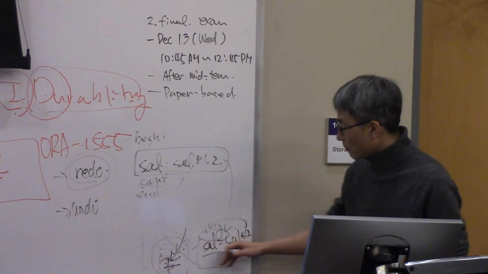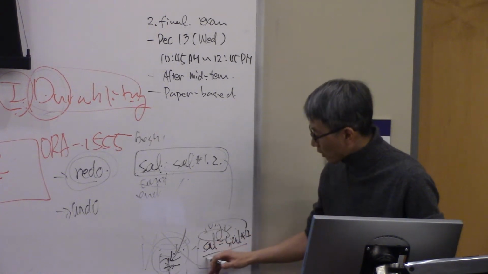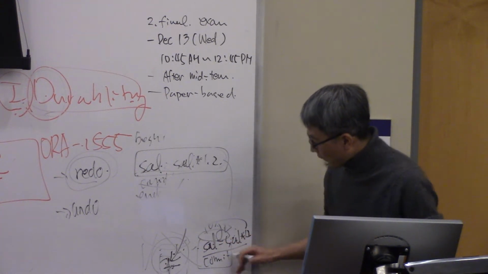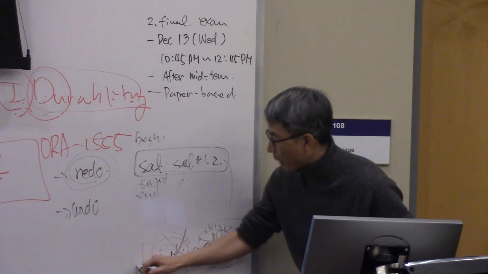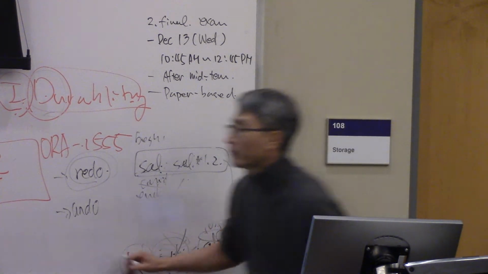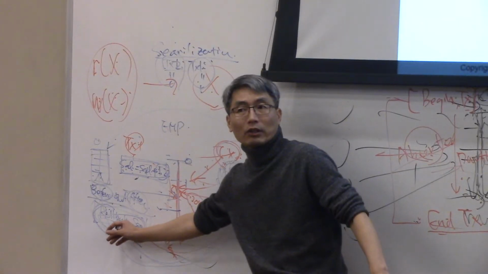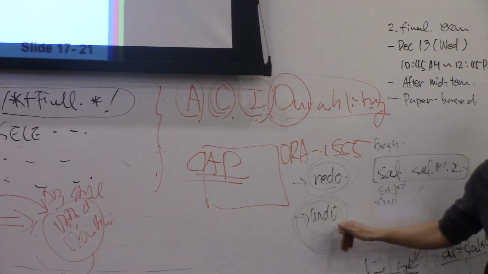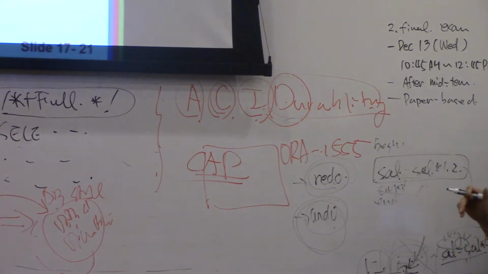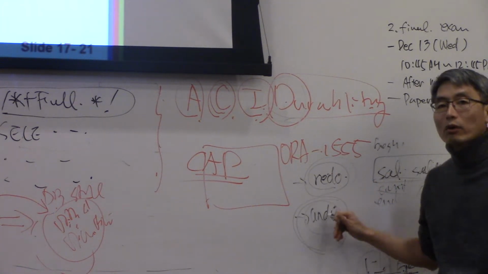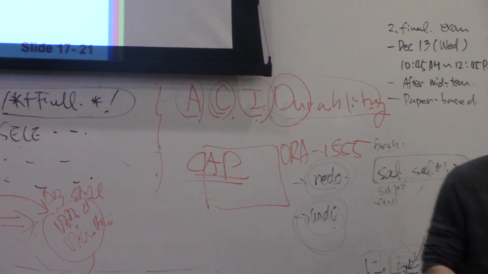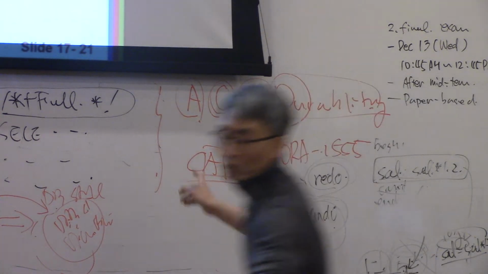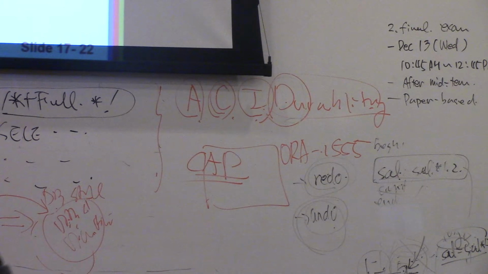When you start up, you need to check the timestamp for whether there is a commit or not. If there's no commit, this one goes back to 1. At that time, check the rollback segment. Then go back to the original data. That's called the undo operation. So database recovery consists of redo and undo. And redo and undo will be based on what? The log data, the log and the journal.